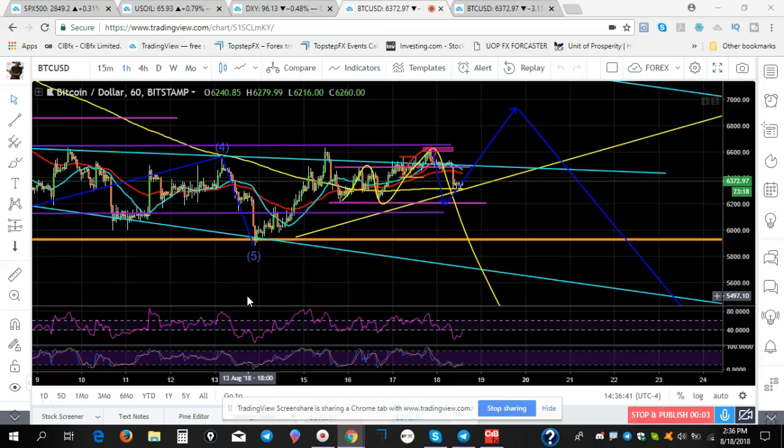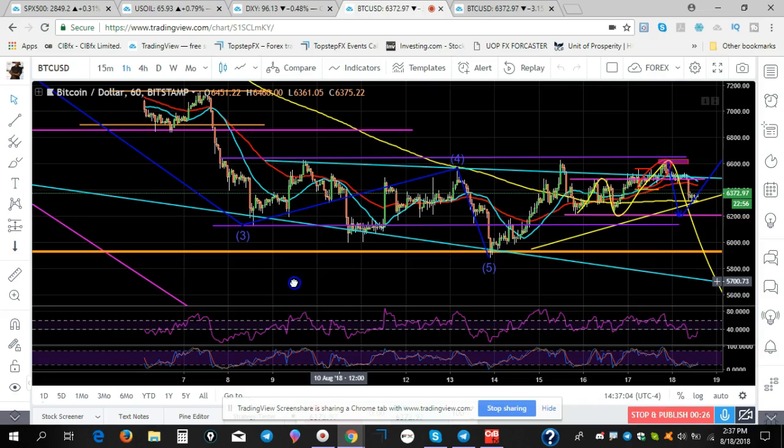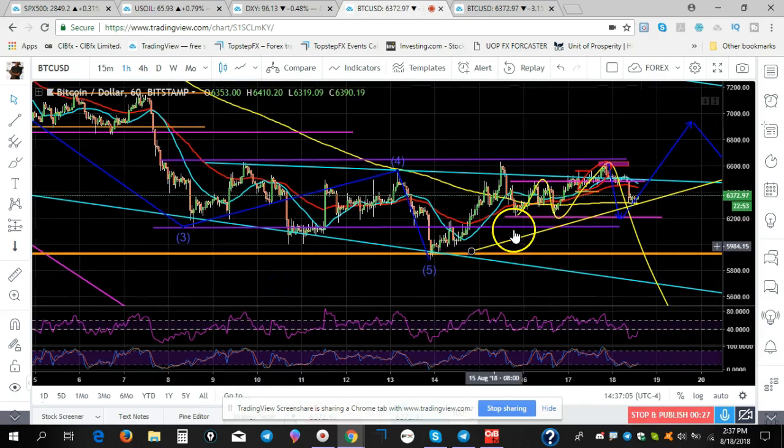Good day, guys. Just wanted to bring you another forecast on Bitcoin and where the next big drop on Bitcoin will come. So we're looking out for the next big crash on Bitcoin. Initially, I forecasted that we are possibly getting a flat pattern or a diagonal pattern in this area here. So I looked at this as 1, 2, 3 for the flat and one more down. This one did not go very far.